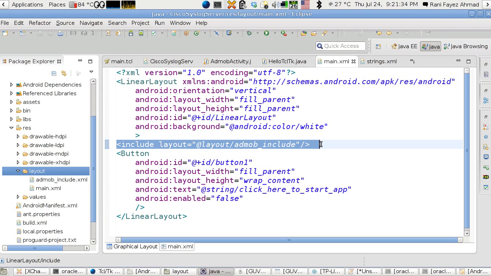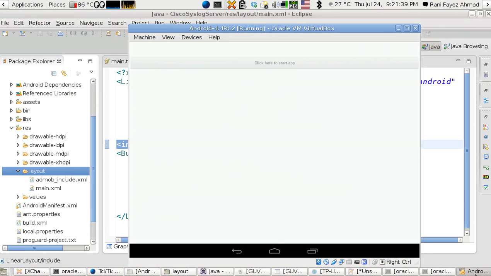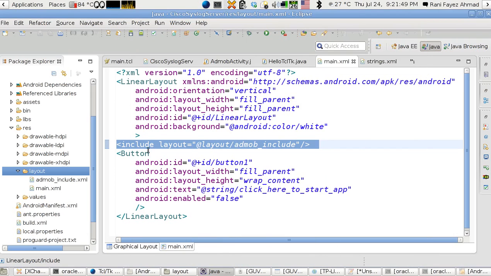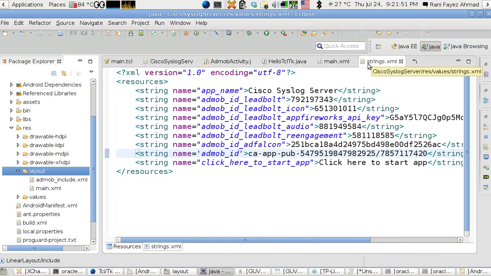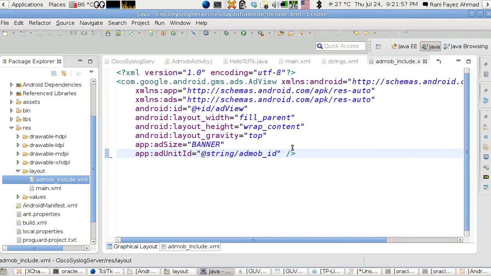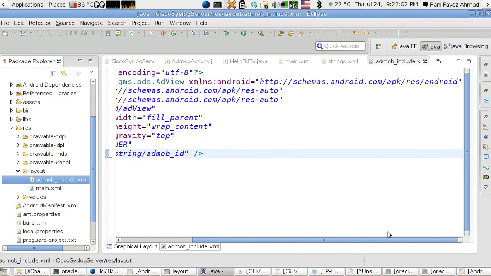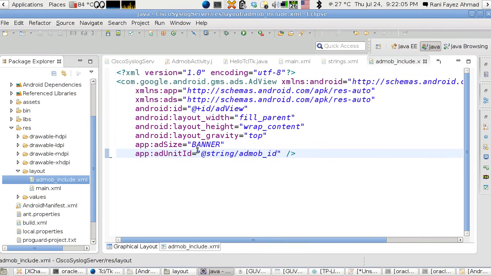Now, regarding what's here, it's just a linear layout, which means things are on top of each other. This is for if you want to make a banner AdMob, which means a mobile ad that sits on the top here, on the top of the button, in this white space. So this is what we included from here. This is another file. No, not this one, sorry. This one. This one's in the layout. You just copy paste this as is.